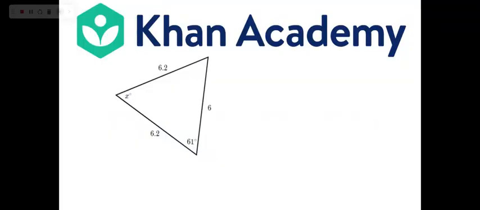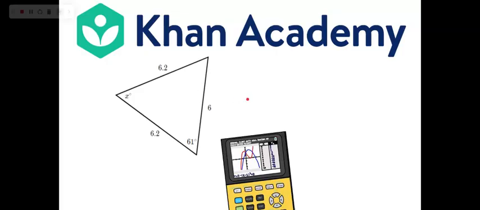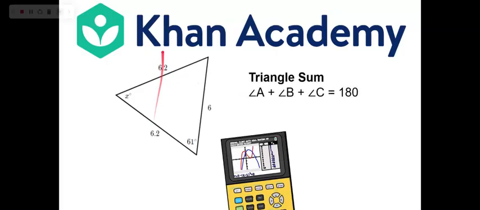This one looks a little scarier because I'm trying to solve for the angles and I only have 2 angles labeled. But one thing I do notice when I'm going to solve this is that 2 of the sides are the same, which means this side is congruent to this side. So I drew a little dash, a little tally mark, that means they're the same length. So this is an isosceles triangle, and on an isosceles triangle, the base angles are congruent.